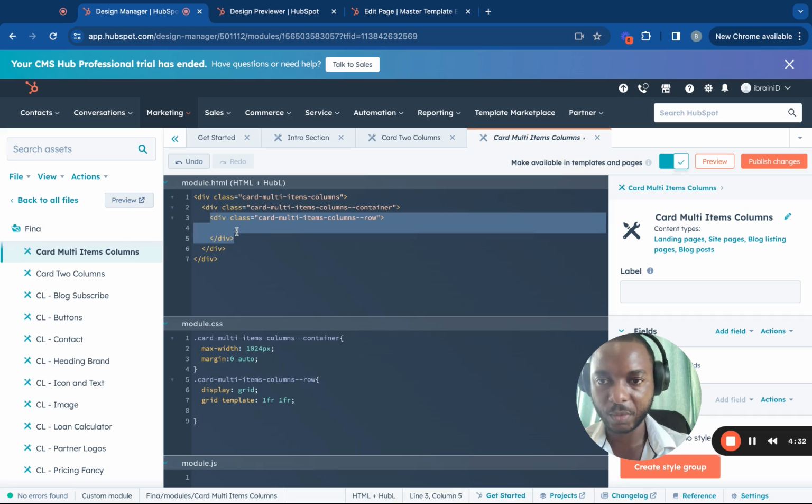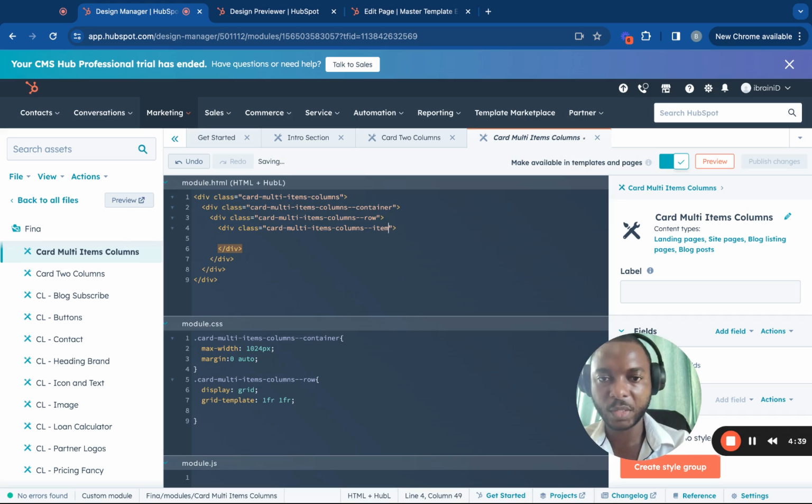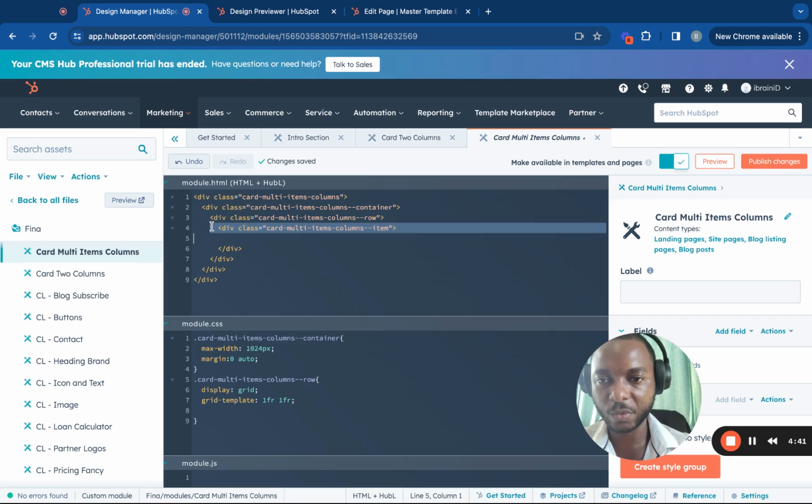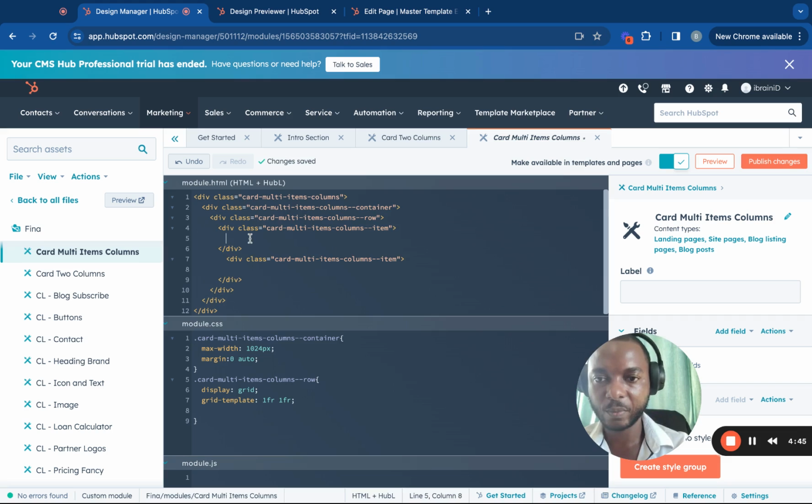Copy, then paste. We're gonna call those cells, let's say, items, those columns. So we have item 1, item 2.